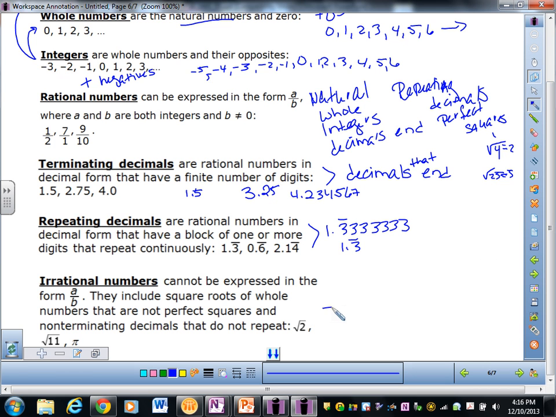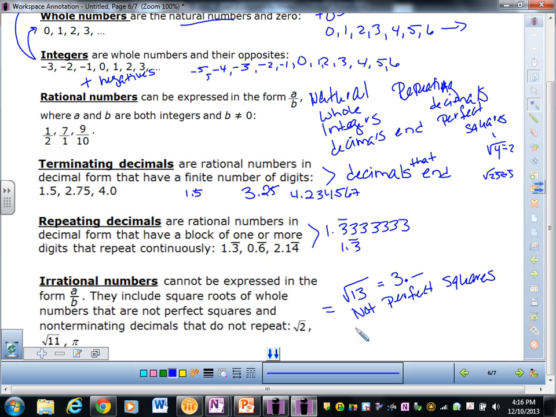Now, down here, you have two things that are irrational numbers. Your not perfect squares, so the square root of 13, which is going to give you a decimal that is going to be 3 point something, and we would have to work that out to figure out what it is. But any square root that is not a perfect square is irrational.